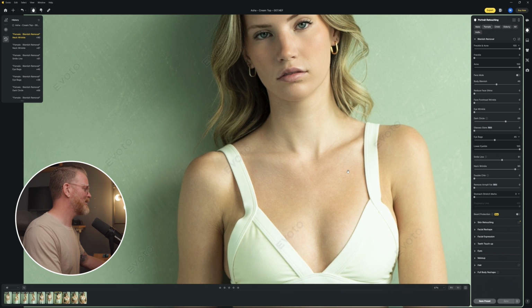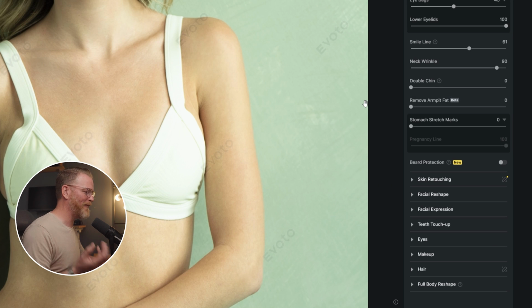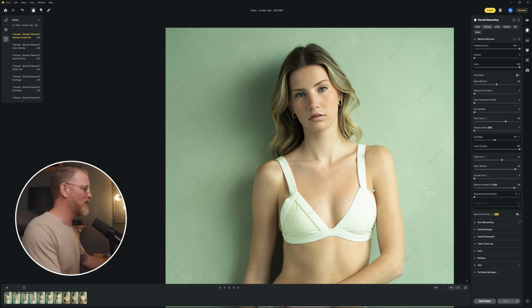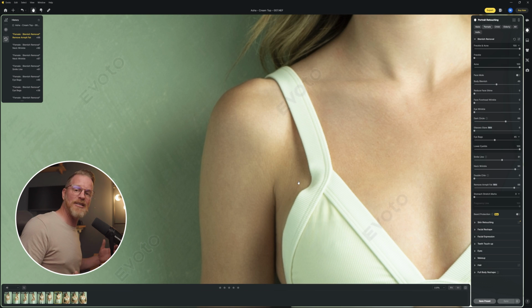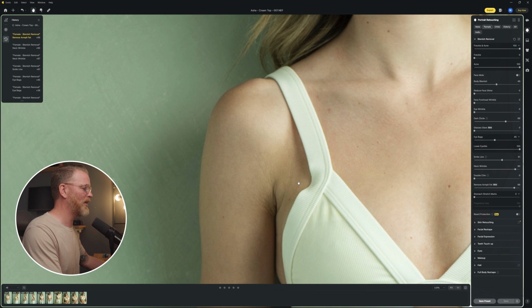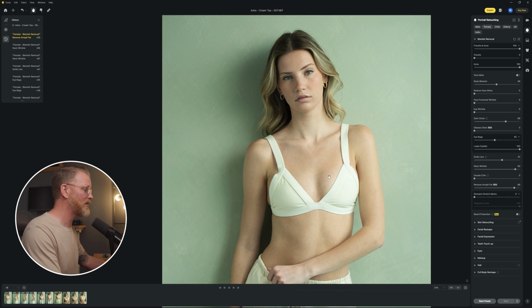And one of them is a new one called Remove Armpit Fat, which I think is the funniest title ever. But if I slide this up, and if you just look into her armpits here, it just smooths everything out, gets rid of any creases or anything like that. Again, it just cleans up the images, softens things up a little bit, but it looks great. And it does an actual really good job. So now that we've got that, there's a couple of other things that we're going to do here.